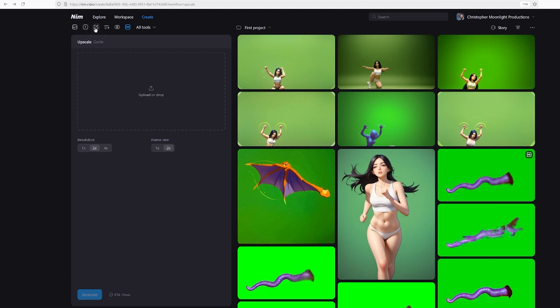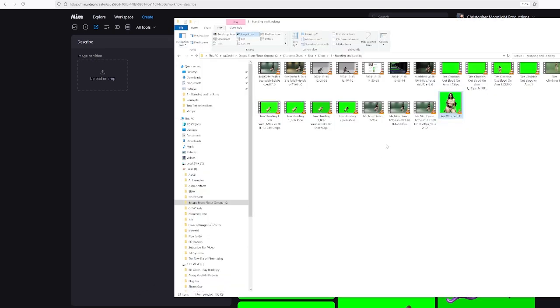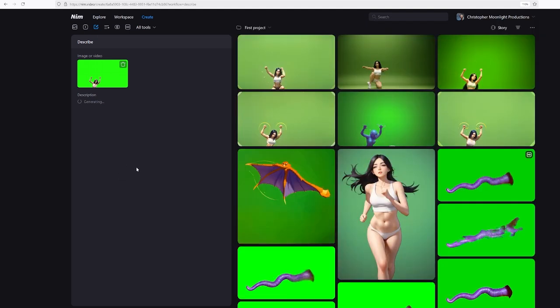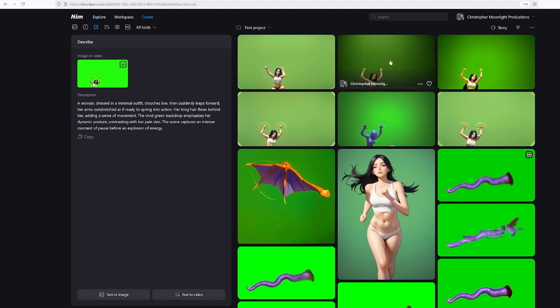So Nim, let's see. First of all, we've got describe. This is a great feature from Nim. And I'm just going to drop in my video and see if Nim will describe it. Let's see, which one was I using? This one here that says demo, because we're doing a demo. So I just drop it in and we give Nim a few moments. You notice our Viggle video has a solid green background, and this is actually what Nim is struggling with, and all AI will struggle with. If you give it something that is just flat any color, it's trying to find things that it can reference and enhance in there.